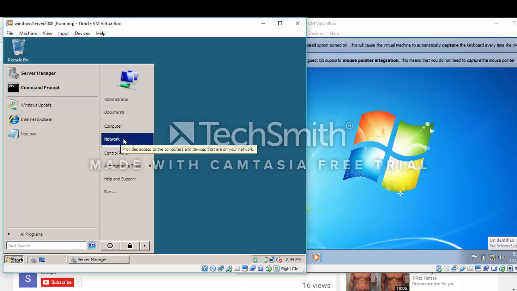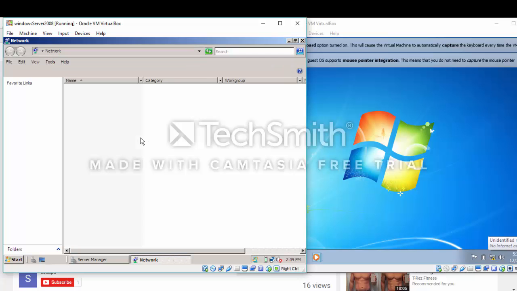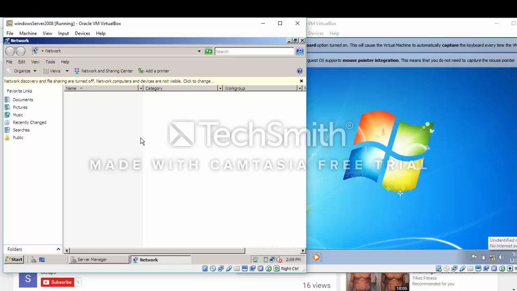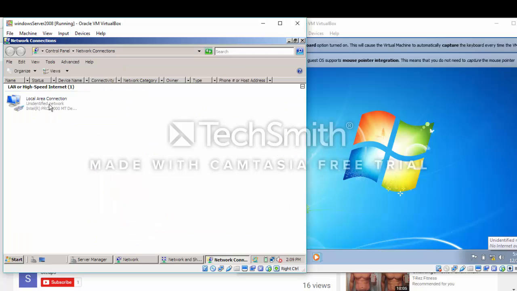I'm going to click network, then Network and Sharing Center. Before we go into that, let me just go into manage network connections.